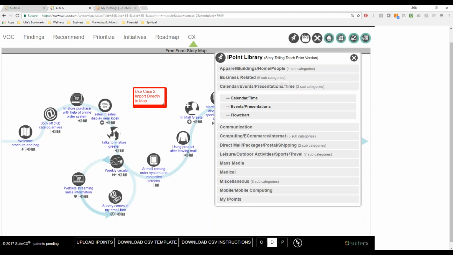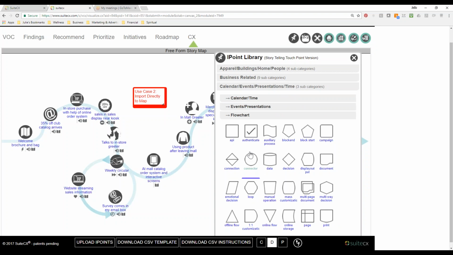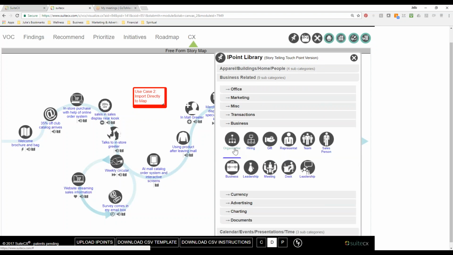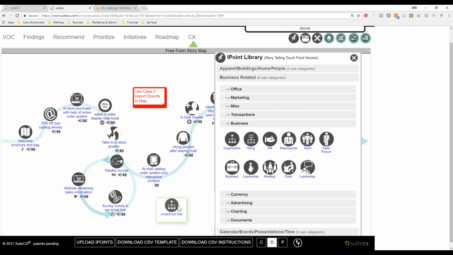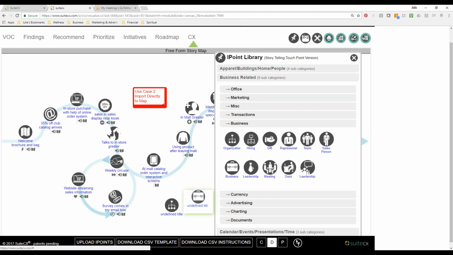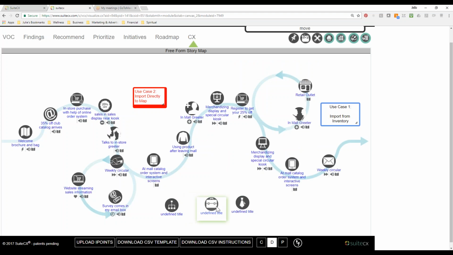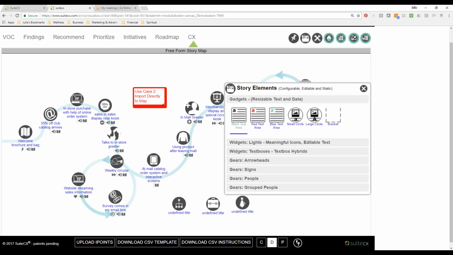You can literally build your entire story by looking for what you want and clicking on it. Click on a set of iPoints, give them a name, give them a place on the story where you think they belong, and then they become part of your journey map. So we have a way to accommodate pretty much every working style.